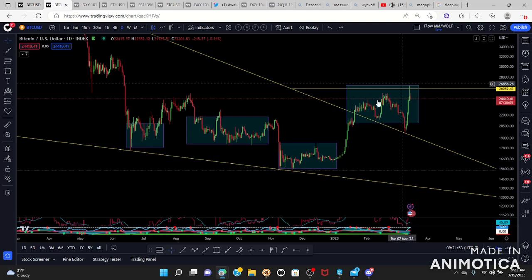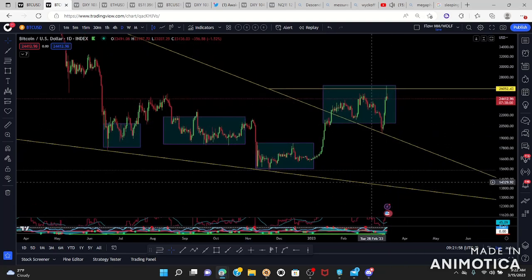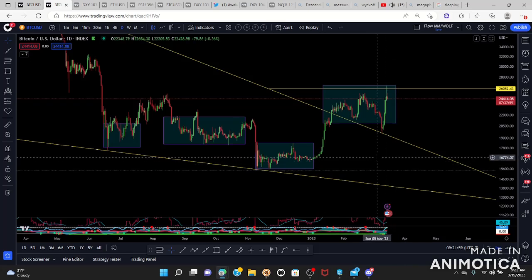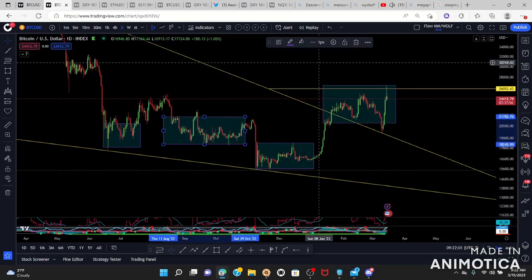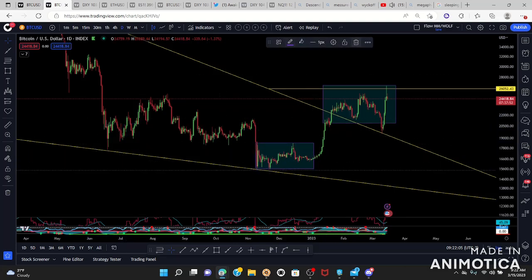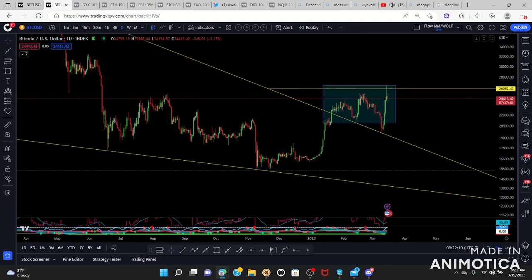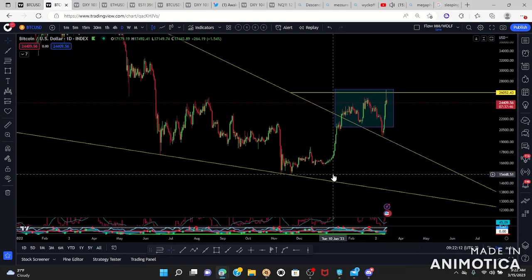So within this whole contraction phase that you see here, there's multiple consolidation areas. So we're going to be focusing on price action, and every zone, every area will show you a pattern, either the Wyckoff, a falling wedge, a rising wedge. So keep that in mind when you are charting, to just try to focus on your contraction phase area.